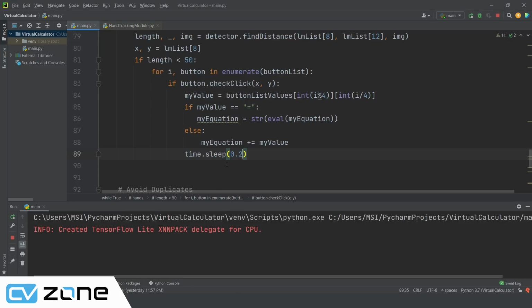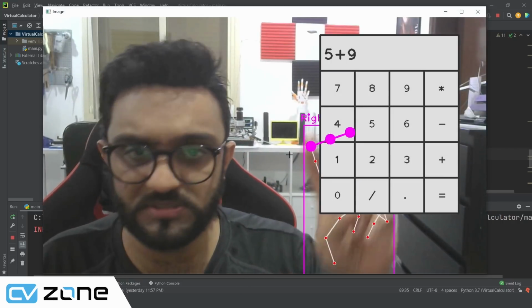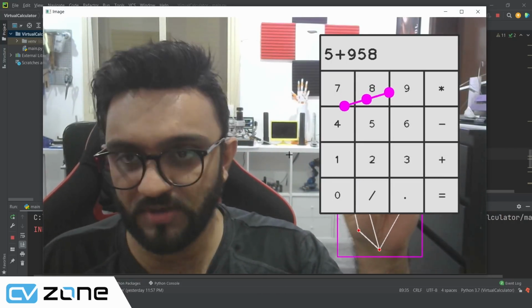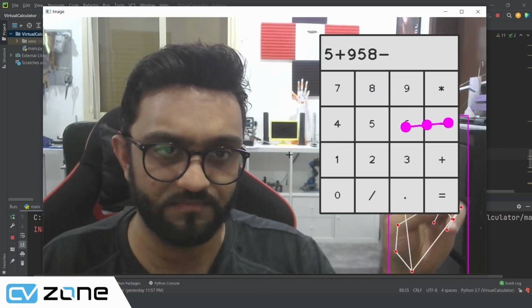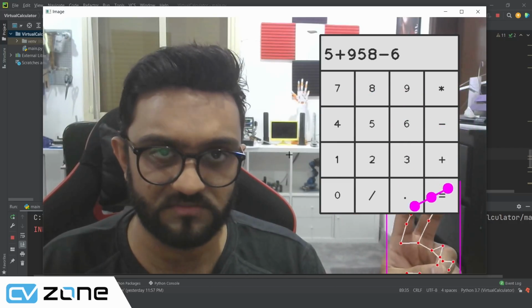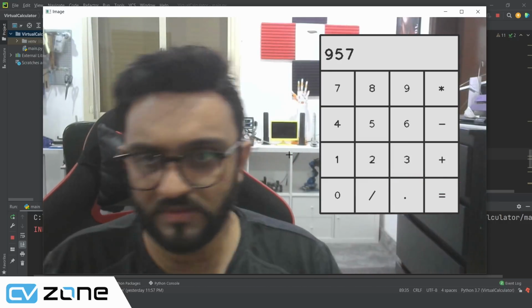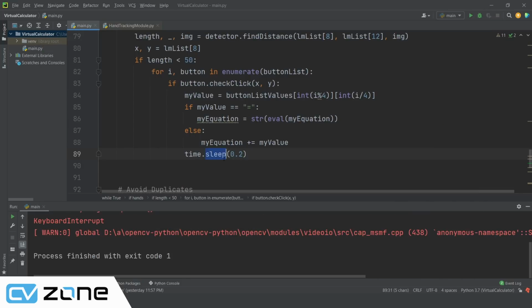Technically this should remove the repetitions, but it is slow because it's slowing down, and you can see there is a drag, a delay. But it removes the duplicates. So if we click equals to, there you go, you get the value. But again, as I mentioned, it is not the best way to do it.